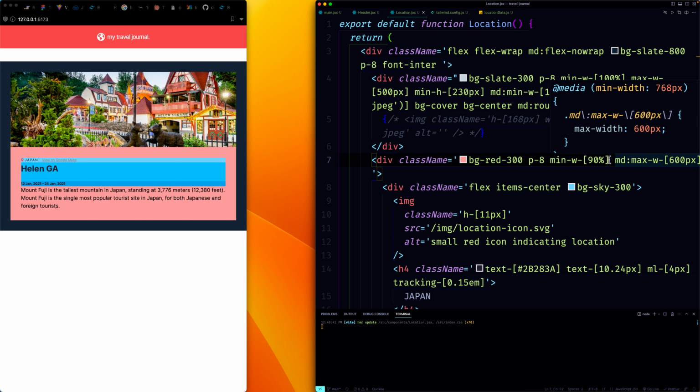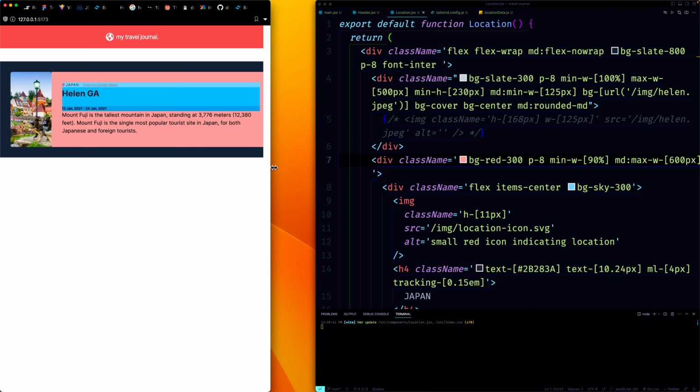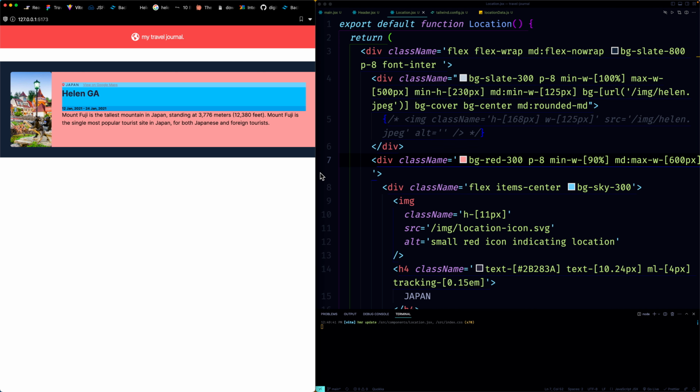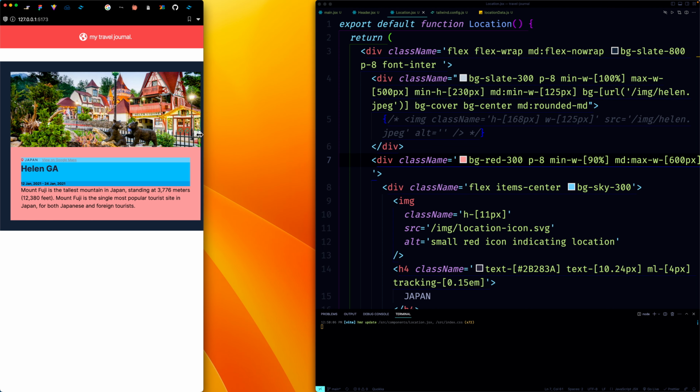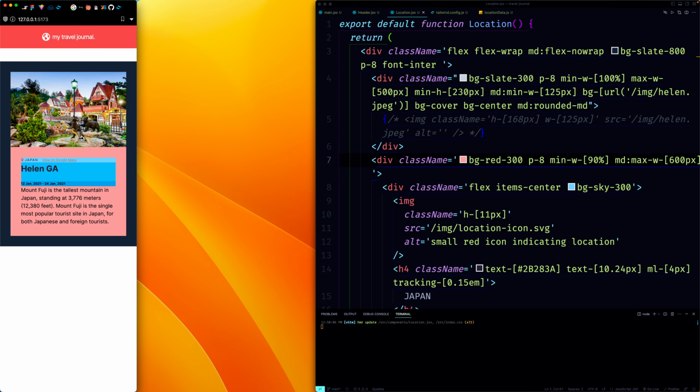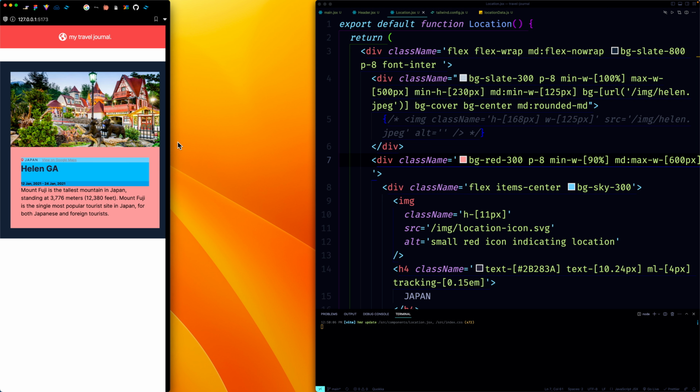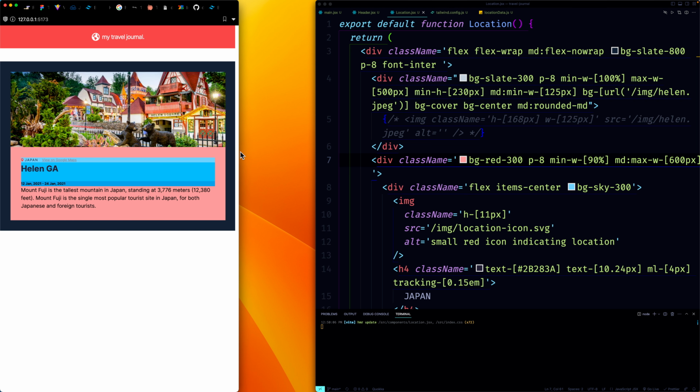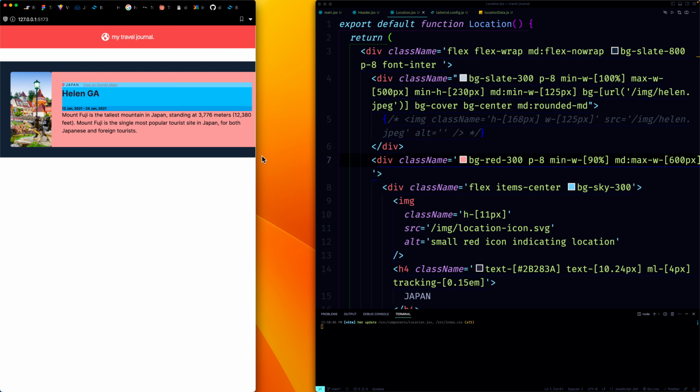So that's gonna be on medium, and then the min width is gonna keep growing up until we make it here, and then that's where we're working right now. So on medium, the max width is gonna be 500. What does that change? Okay. So we're gonna get this card until we break off here.